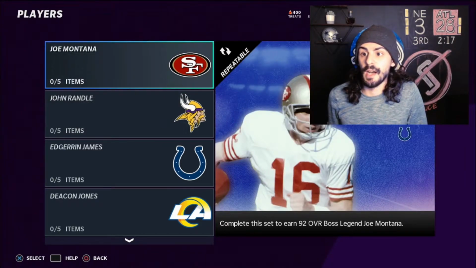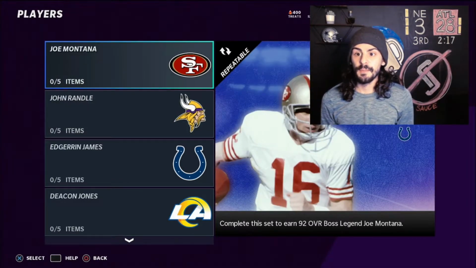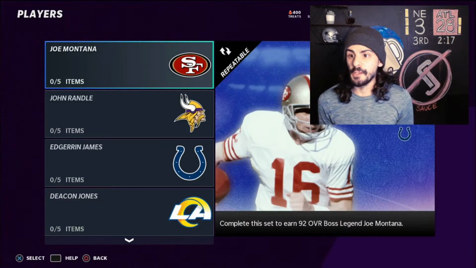I think I might play around and try to maybe pick him up. I'm going to be doing a 49ers and Cowboys 25-25 for each, just so I can have a good team there. So he might be someone who I do pick up.